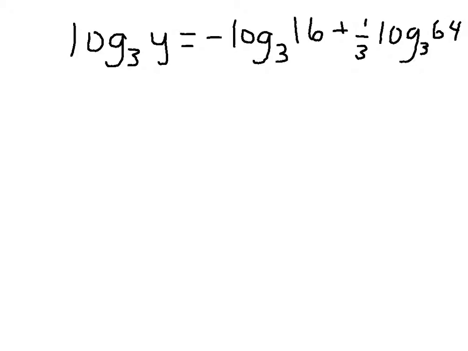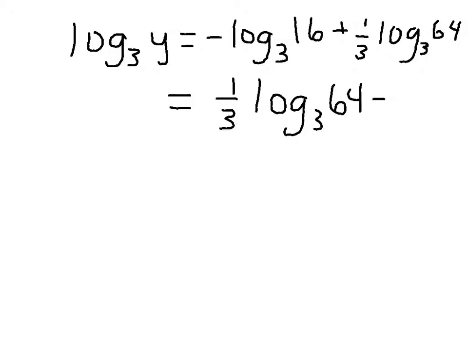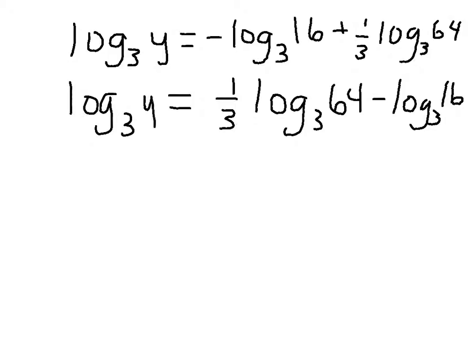So first thing, I just want to show you, if I rewrite the right-hand side with the second log first, I no longer really can think of that as a negative log, but I'm thinking of it as subtraction of 2 logs. And when I look at it that way and I see subtraction of 2 logs, I know that we have a property that goes along with that, the quotient property. So I'm going to be able to use that to condense that into just 1 log.